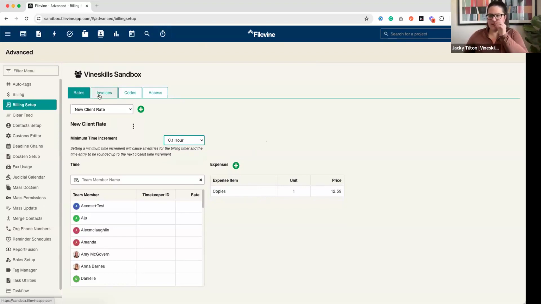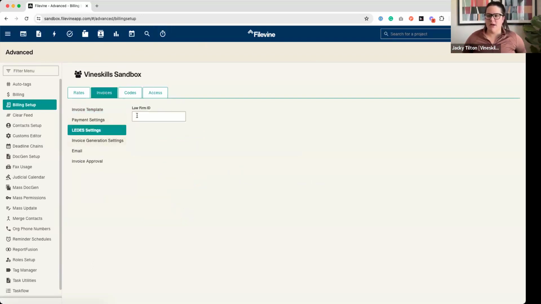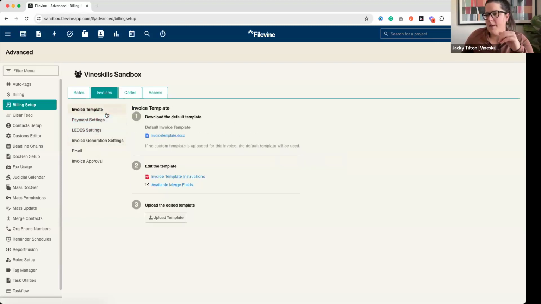All right, so also in the billing setup, what you'll notice as well is that you have invoicing templates and also settings. Some of this is if you're using LEDES, but this is mostly your tax ID, things like that. If you're not using that type of format, you don't typically have to worry about that. But what you would want to make sure you're setting up is, one, your invoice. If you're using invoicing through Filevine and creating invoices, you would want to make sure that your invoicing template is actually updated, meaning I'll share my screen right here.